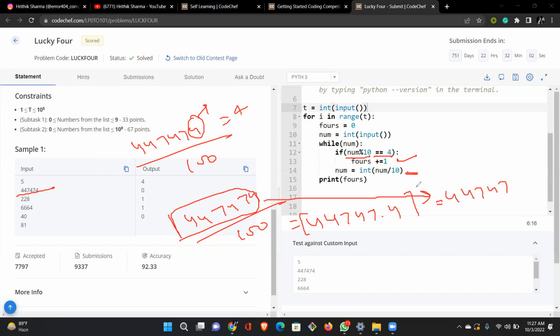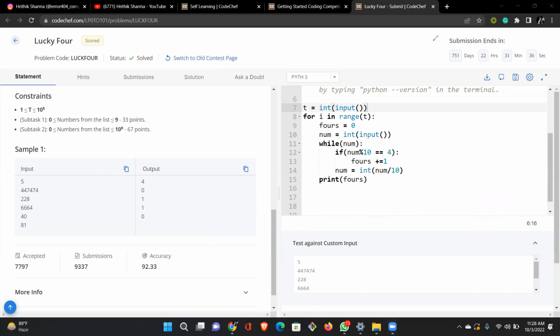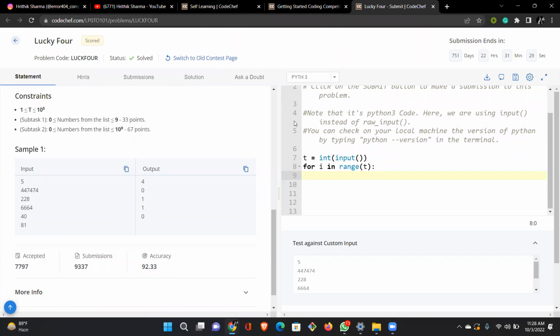Okay, so after that, what we are going to do is pretty simple. We are just going to do it again, and we take the remainder by 10. The remainder will give us the last value. If it's not equal to 4, it will just go to this line and remove this also. The code will run as it is and give you the number of 4s. But I don't prefer this as a good solution for this. What I'm going to do is edit some of it and write my own.